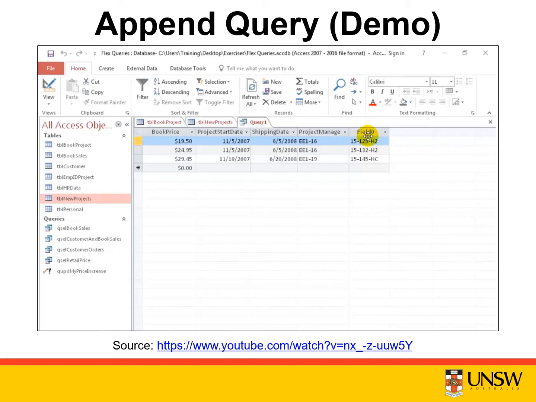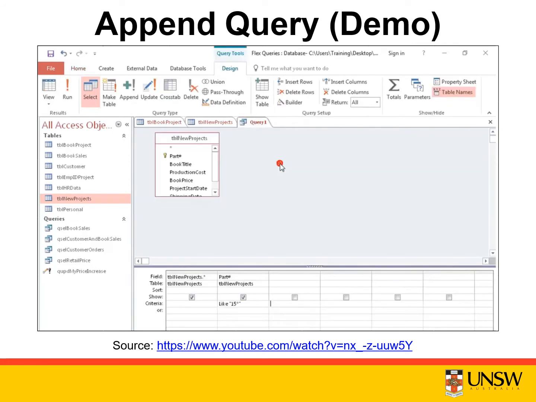Unless, of course, you want to go back into the design view and change the caption and say, okay, this is part number, but I don't want to do that. And I'll show you in just a minute when I convert this to the append query. We're going to keep that from appending twice. I mean, we've got the part number listed twice, but we needed this to be able to set the criteria, right? So let's go ahead and go back to the design view, right click, design.